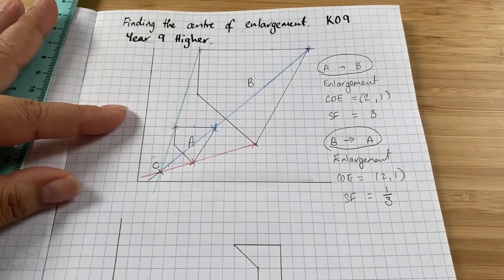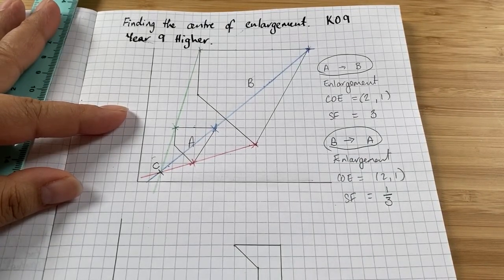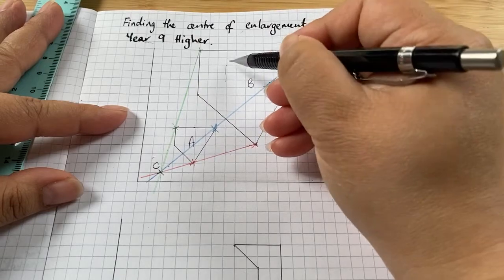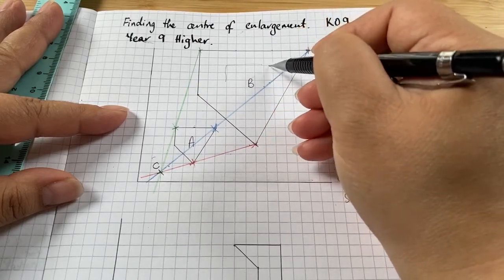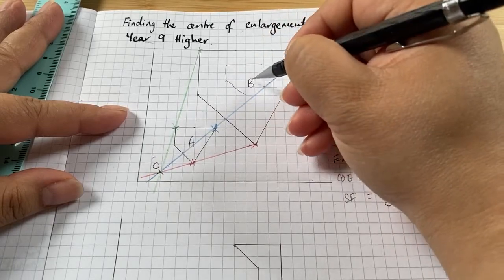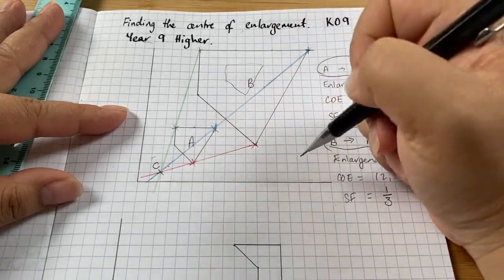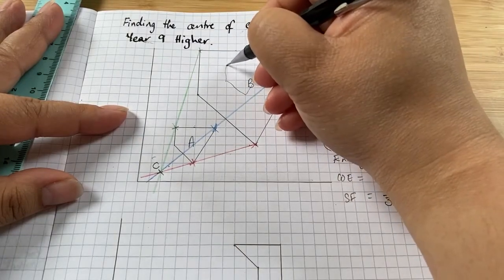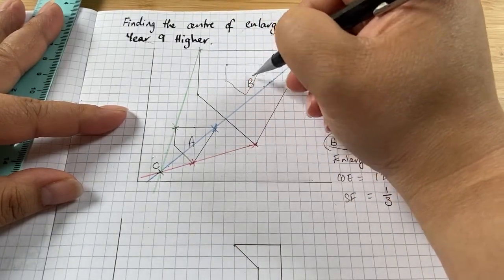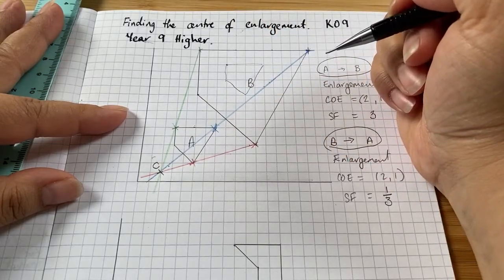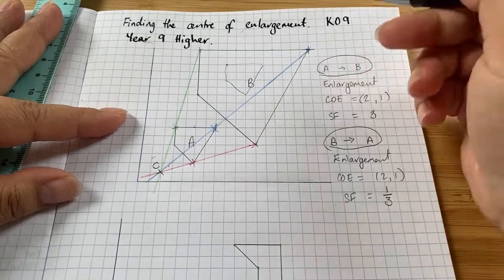Now, it is okay for your center of enlargement to be inside a shape. So sometimes the center of enlargement might actually be here. So you might have the smaller shape on the inside, like this. And if that's the case, you still do the same thing. You still start from the biggest shape. You draw your ray lines to the smaller shape. It just means your center of enlargement will be somewhere in there. So the same process happens, the same method happens.